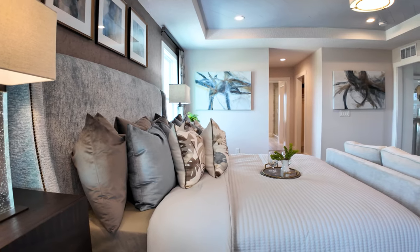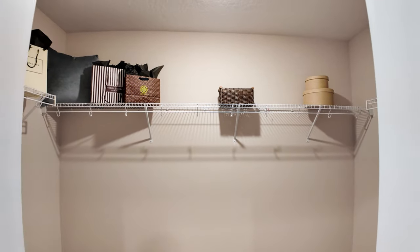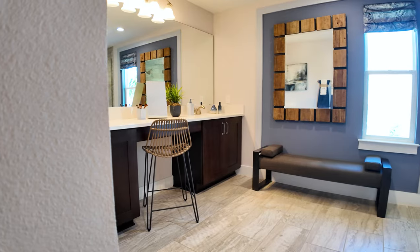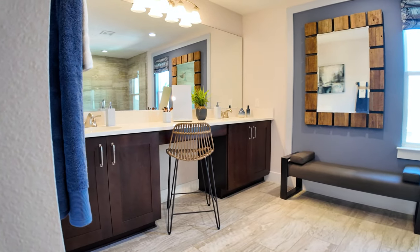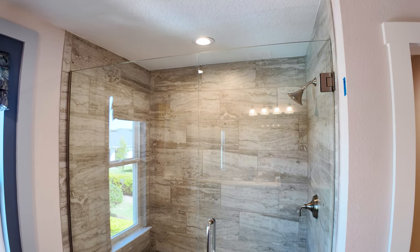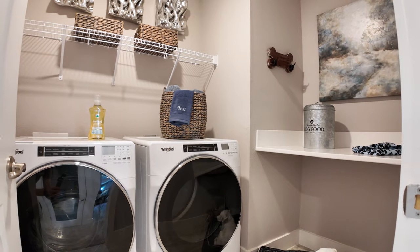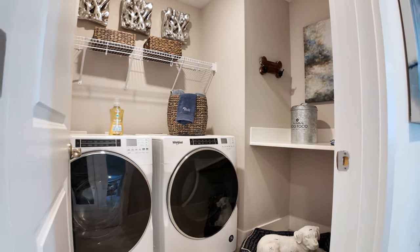Two windows let in a lot of good natural light, and there are dual closets — one on each side — same dimensions, great for keeping things separate. Stepping into the primary bathroom, every morning it's going to feel like you're at a spa. Beautiful floors, dual vanities, a super large mirror, and a beautiful standup shower. Just off the loft, there's a laundry room — I love how they staged it with the dog.